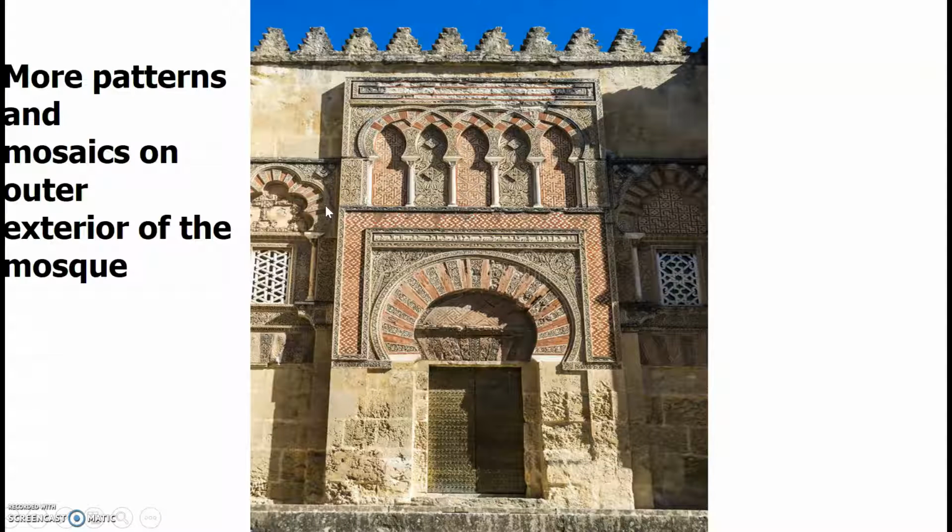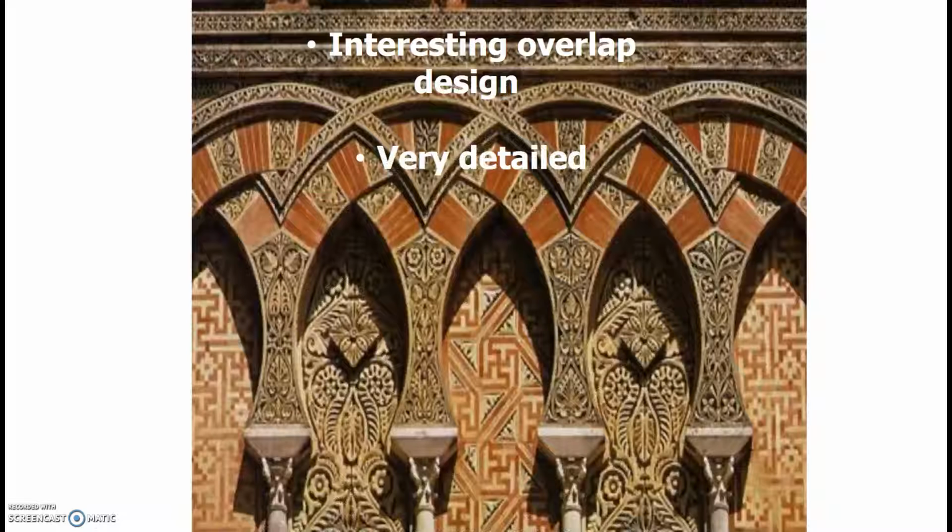You can kind of get a picture of what it may have looked like way back when it was first built. And you see another alternating design here, a stripy pattern. And here's some more stripy patterns up here. And again, you see it alternate from this orange pattern and then this stone. And though it's all different and alternating, it still retains a cohesiveness as all of the patterns are kind of similar in color or in just its repetition in the design.